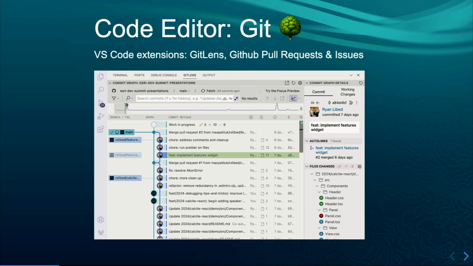Git is by far the most popular version control system out there, and it's often paired with GitHub for hosting Git repositories. Unfortunately, Git is not the most approachable for a beginner from a command line, but that's why we have several visual interfaces for Git available, so if you prefer, you're free to use those. One example is an extension for VS Code called GitLens. And on the topic of VS Code, we also have an extension called GitHub Pull Requests and Issues that integrates VS Code with GitHub better.